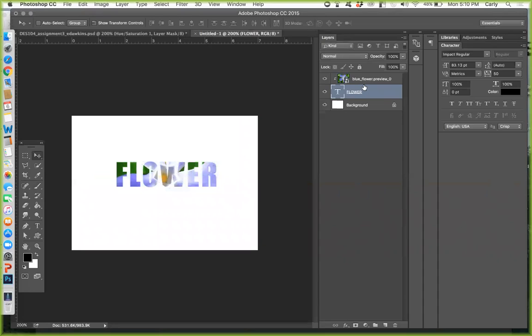And so now I've clipped the photo into the text. And you're going to see how this will apply to adding lighting and adjustment layers when we actually do the project, which I'm going to show you now.